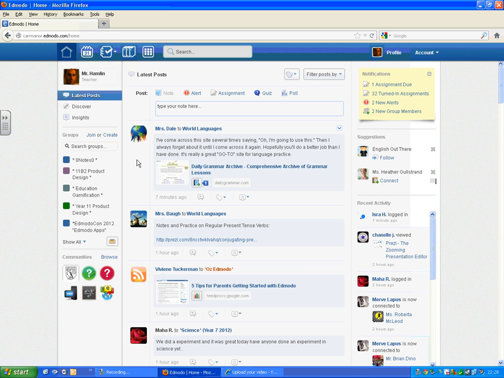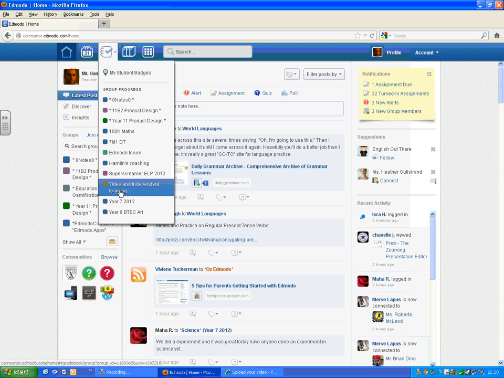Okay, if we move to the top now, we've got a planner or a calendar here, which when you learn later about assignments, they will feature within this planner or calendar. Students can see assignments that you've set for them when they're in the student view. We've also got a grade book here, which when we click on that we can actually see the different groups, and we can click into these groups and see grades.